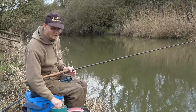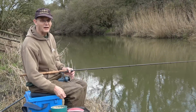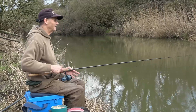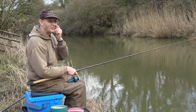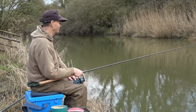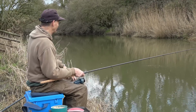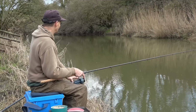I'm just trying red maggot, but just had that one bite out of the blue, and then nothing. There's obviously some fish there. There's also obviously been cormorants on here because it had a slight mark near its tail, slight wound there.